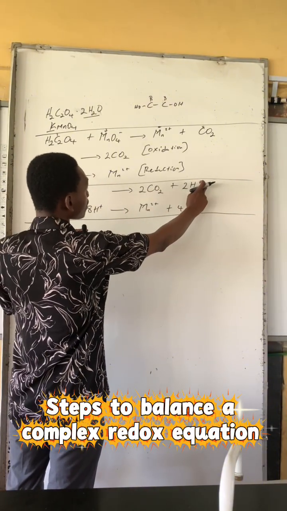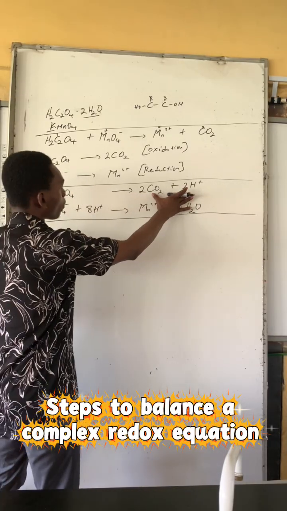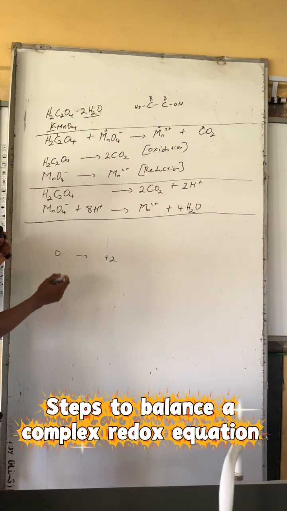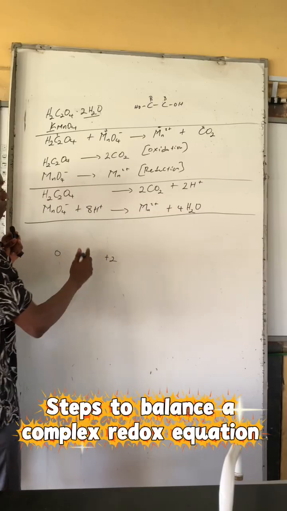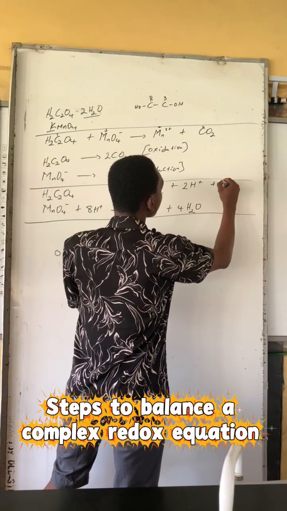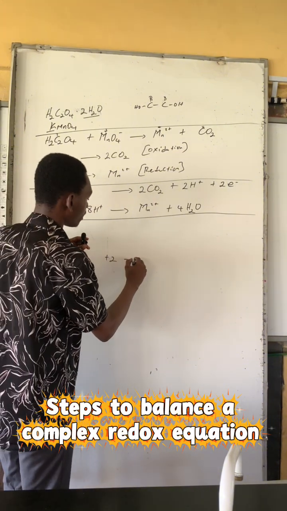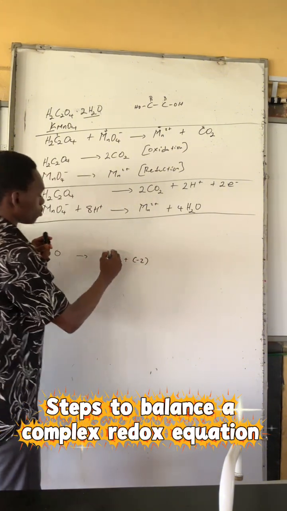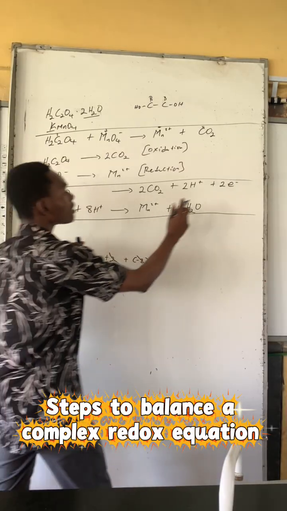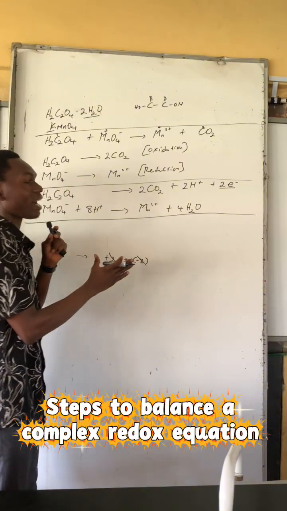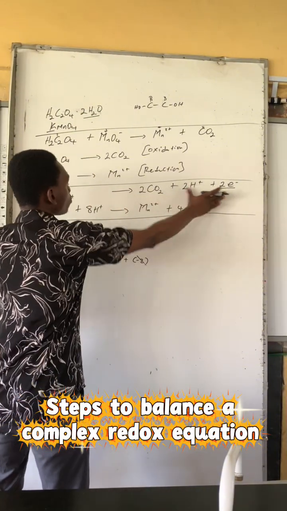But on this side, we have one charge here. 1 times 2 gives us plus 2. So on this side, we have 0 charge. On this side, we have 2 charge. And where am I going to add my electron? And how many electrons will I add so that these two charges will be equal? If I add 2 electrons on this side, it's like I'm simply saying plus minus 2. So this cancels this. We'll be left with 0 electron, 0 charge here, and 0 charge here. So by placing 2 electrons on this side, I have balanced these particular charges, right? 0 charge here and 0 charge total on this side.